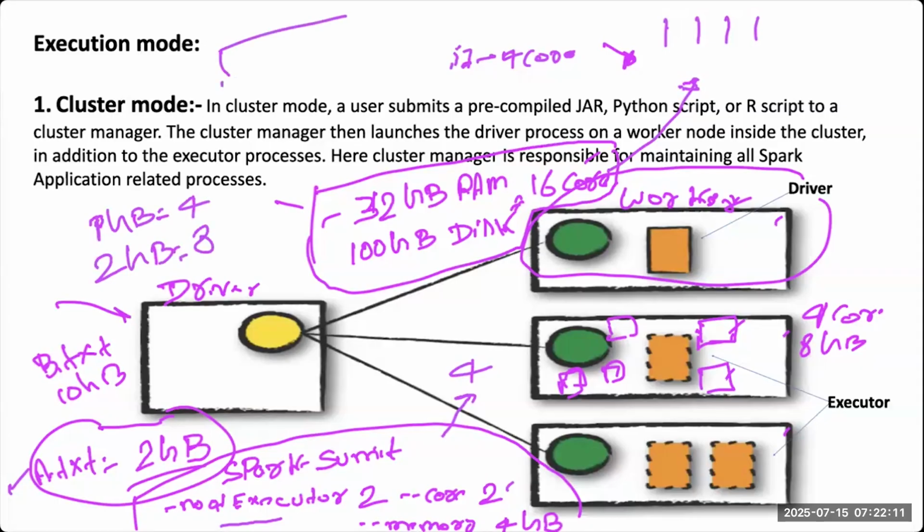If you have 1 GB of data, you will create four partitions like 128, 128, 128, 128 MB. 128 into 4 is 512, no, that will be 1024 MB for 1 GB. So 2 GB has 2048 MB, double of it. Means in 1 GB you are creating four partitions, in 2 GB you will be creating eight partitions. Getting it? So how many tasks will you create?